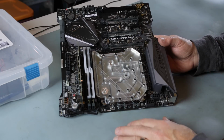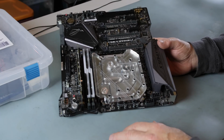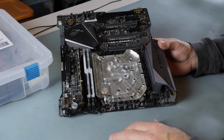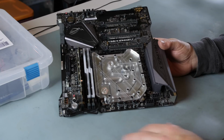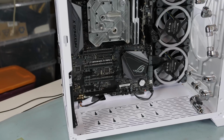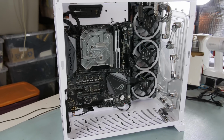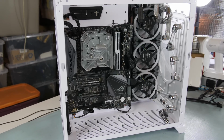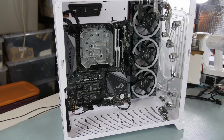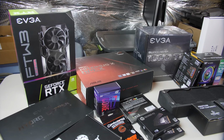It's already done. Now it's got the monoblock on here. Put the RAM and the M.2 board back on there, and now to put it inside of the case. Well guys, there it is. That's it installed. So I think it's looking good. I hope you guys like it.